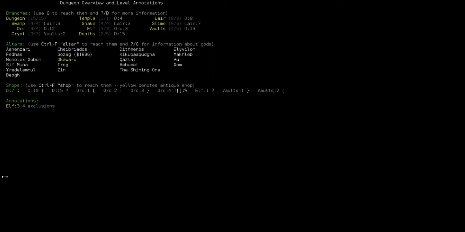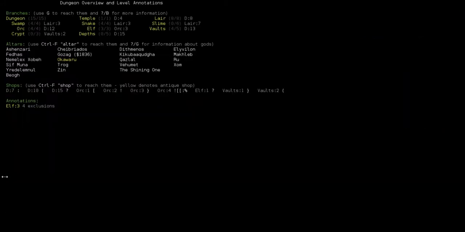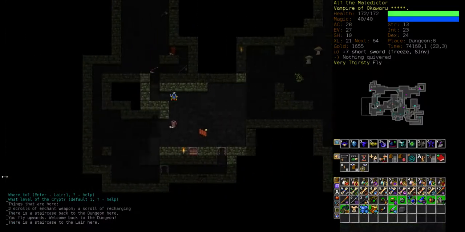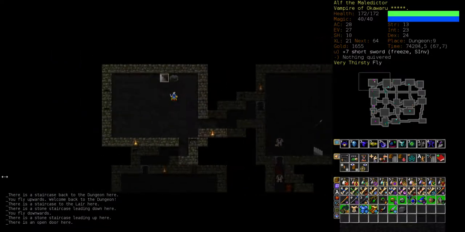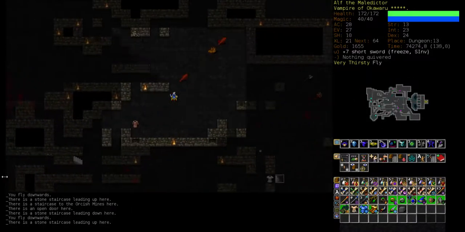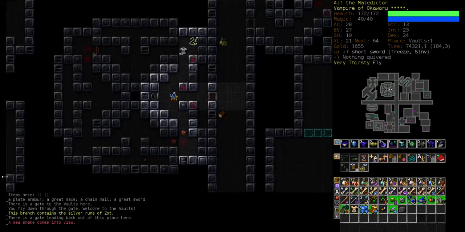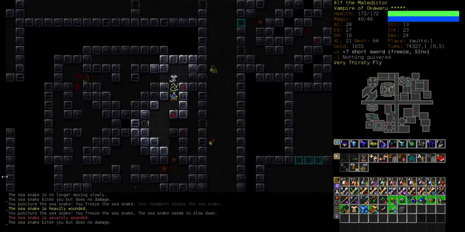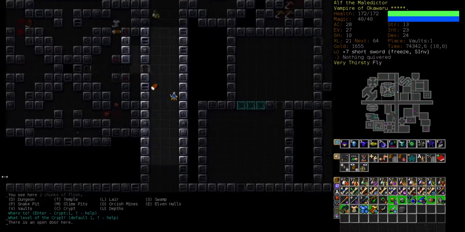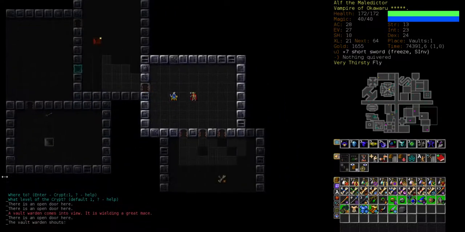Want to take a look in the crypts, see how that works. Just kill this guy quickly on the way. Nice. I'll also kill him.